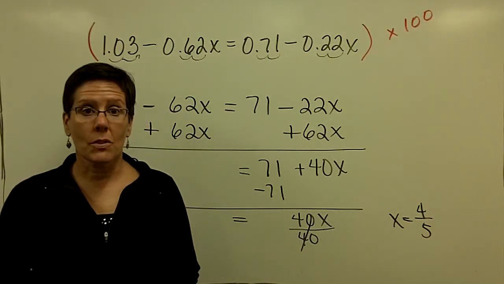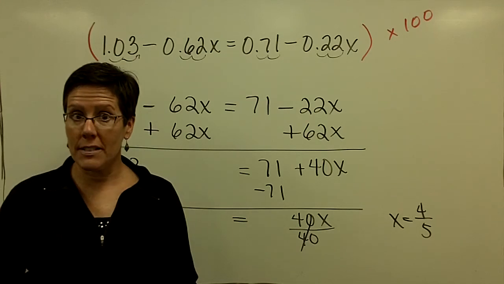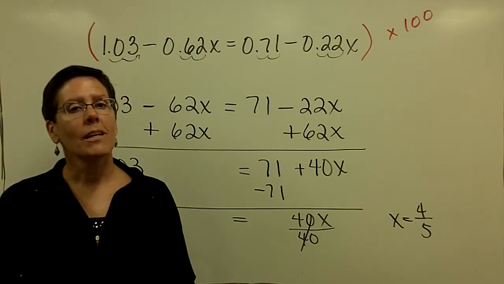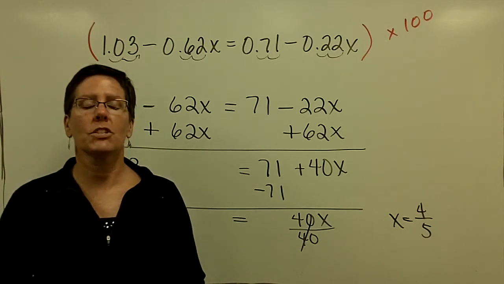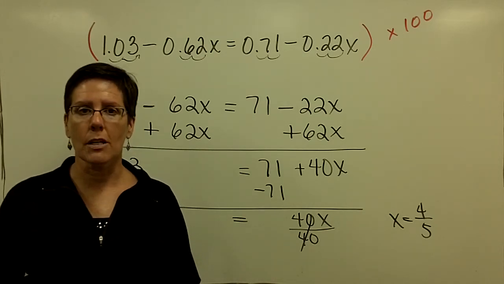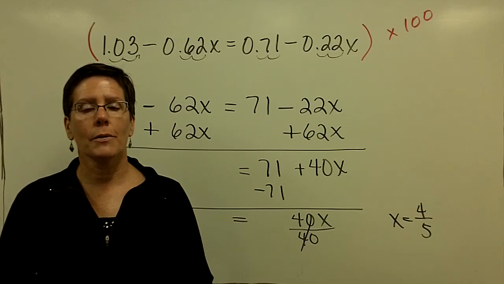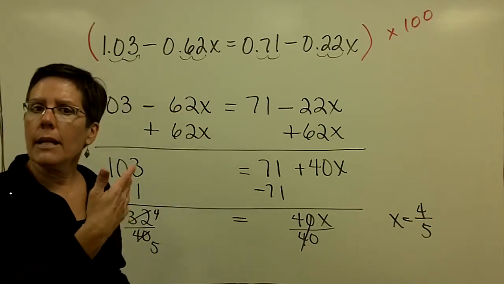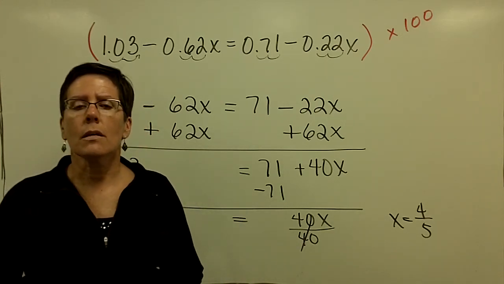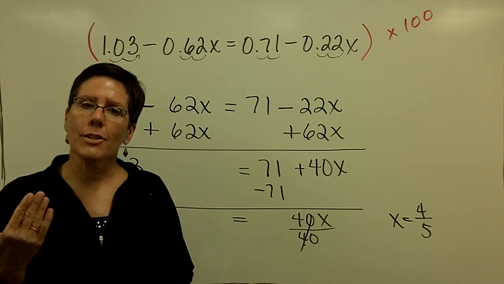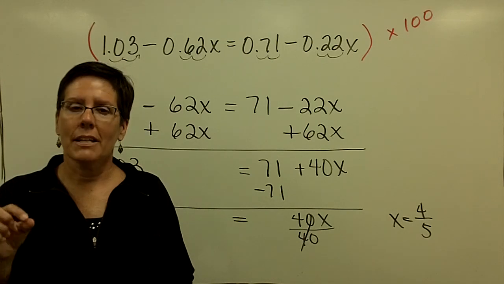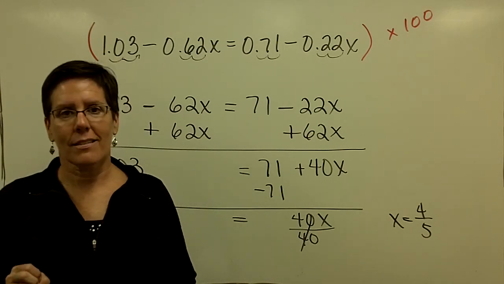That's the last problem that I'd like to share with you in terms of solving equations. We started out very simply in the very beginning by just adding and subtracting something from both sides of an equation to isolate the variable x. Then we went to the multiplication property, which said let's divide both sides by the same thing or multiply both sides by the reciprocal to isolate or get the variable alone. And then we got very involved adding something to both sides, subtracting something from both sides, sometimes clearing parentheses. So the big thing that you need to remember is that balance scale. What you do to one side, you must do to the other side. And your goal is to get that variable x alone.